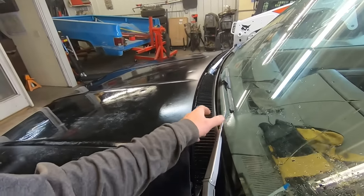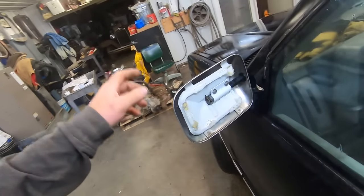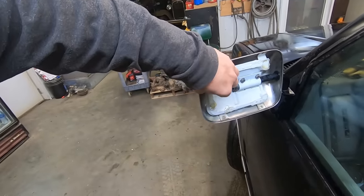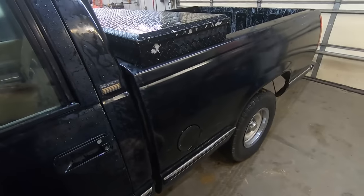So, rant over. Got these on. They work pretty good. I like these beam style ones, personal preference. Rock Auto parts came in. That's where those came from. So let's get a mirror on this thing so I can see what's going on behind me, so I can watch all the fumes coming out of the tailpipe, even though it's on the other side.